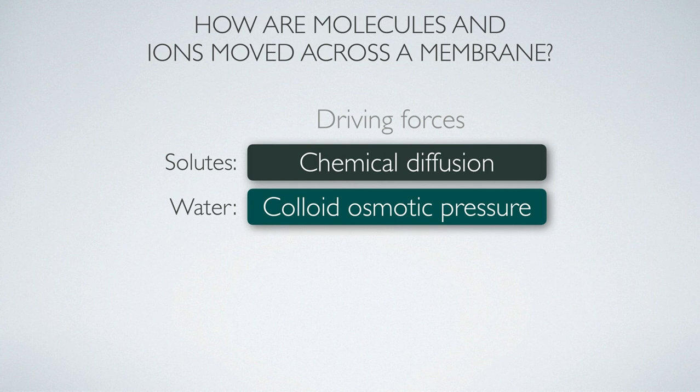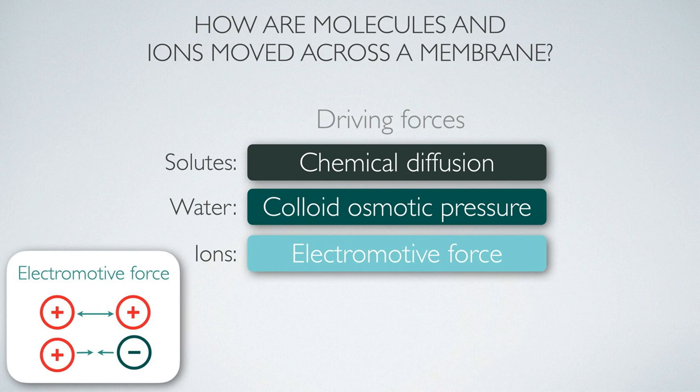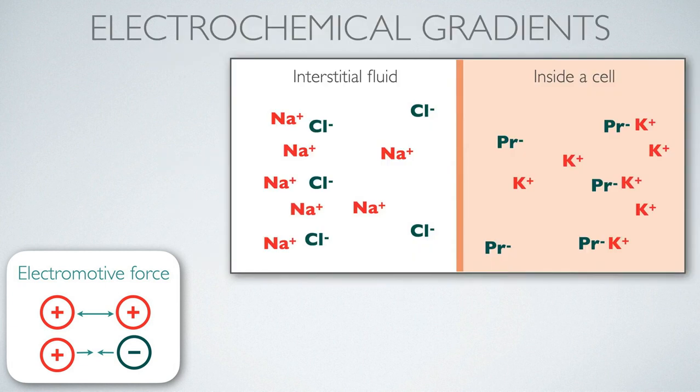Now, the third and final driving force that I want to tell you about is what occurs when you have molecules with a charge. Because charged molecules or ions, in addition to being governed by chemical diffusion, now the charge comes in and plays a role in the motion of those particles. And that is because charged particles operate according to the electromotive force. That is, if there are similar charges, they are repelled from each other, and opposite charges will attract. All right, so let's look at the electromotive force in action.